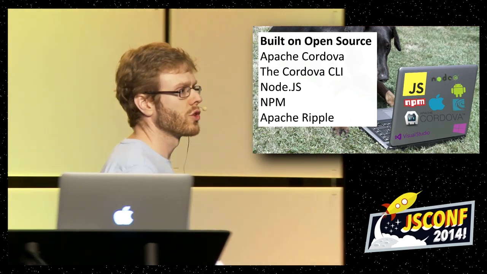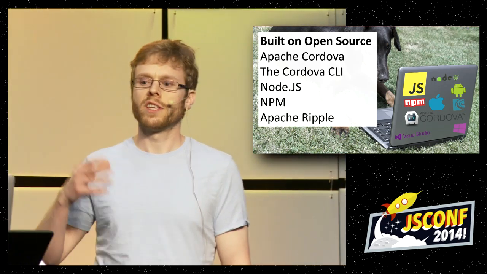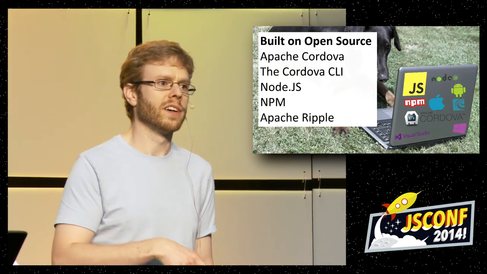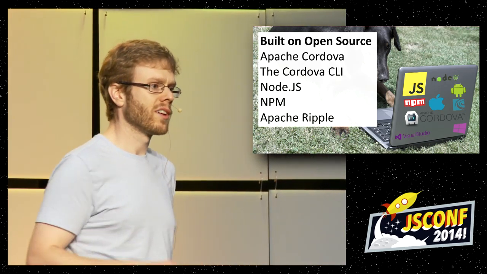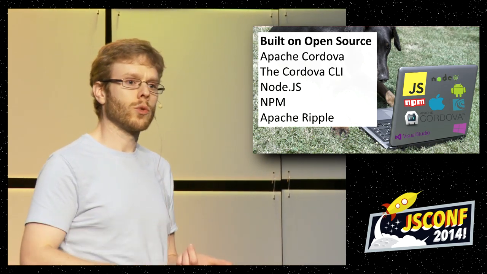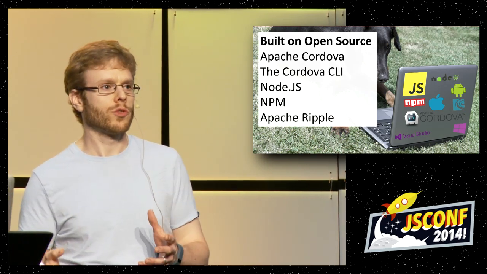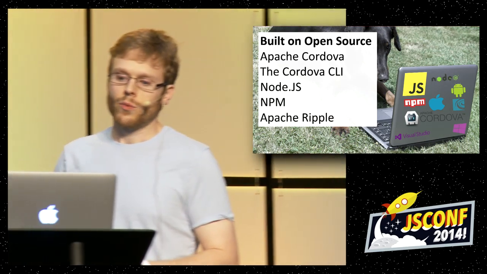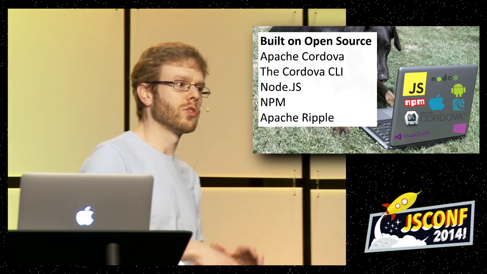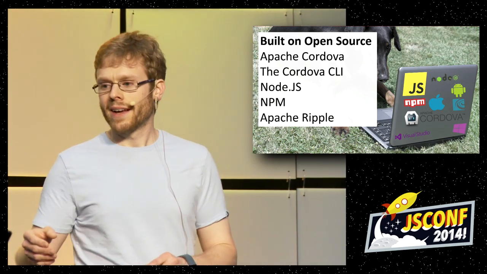Like I mentioned, built on Cordova, we're built on a number of other open source tools here as well. So there's also the Cordova CLI, which is a node-based command line interface to Cordova that you can go in and npm install the Cordova CLI and get it locally. You can do create, build, run, emulate your applications through that interface. We also have Node in the mix. Since Cordova CLI uses Node, we're also doing the core of our build functionality as a Node script, and I'll show you a little bit of that.